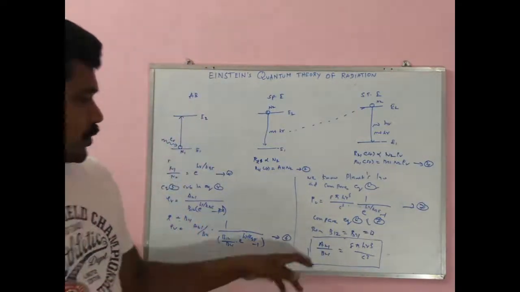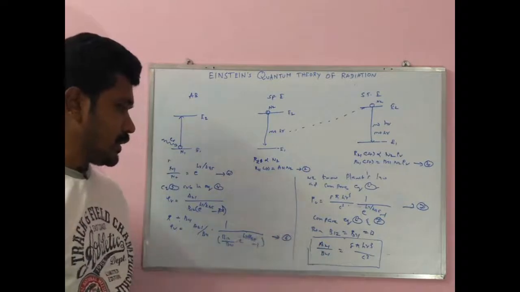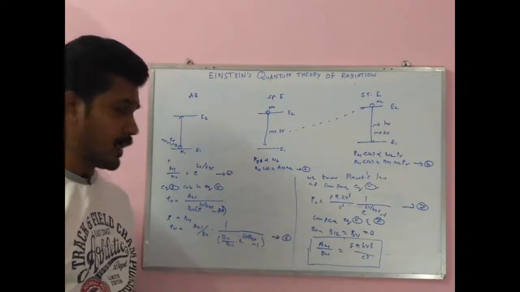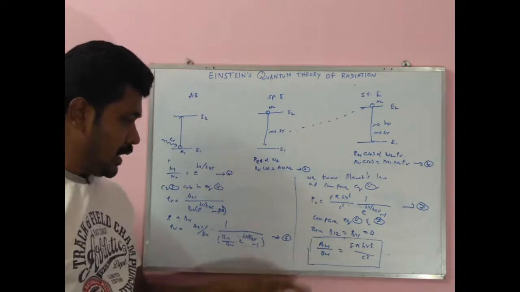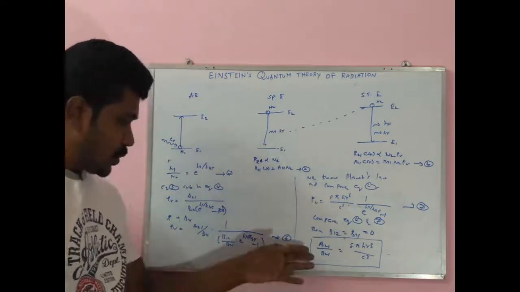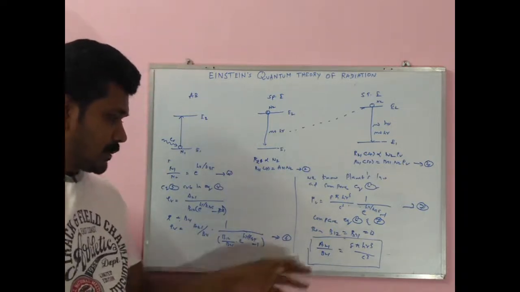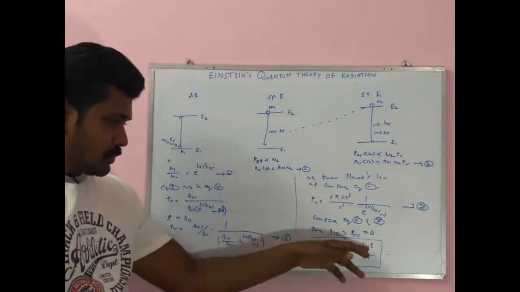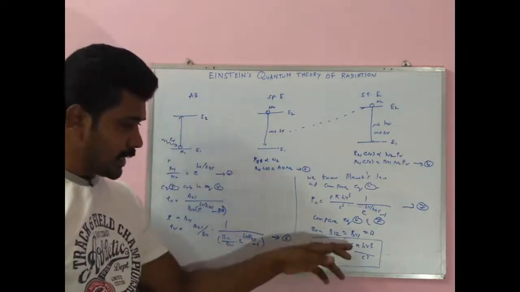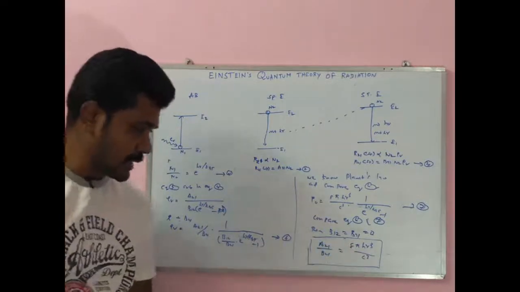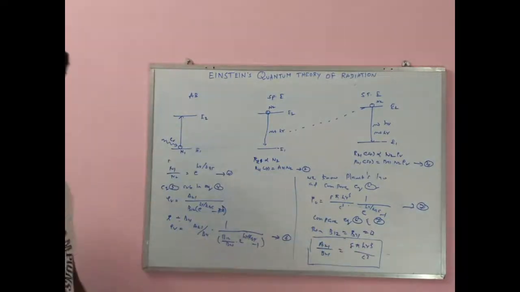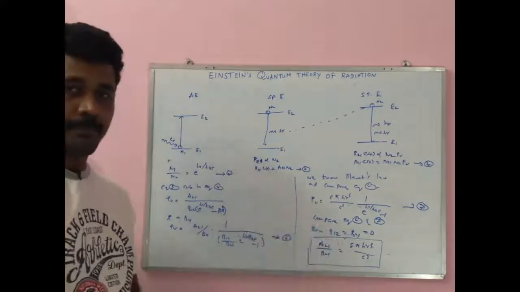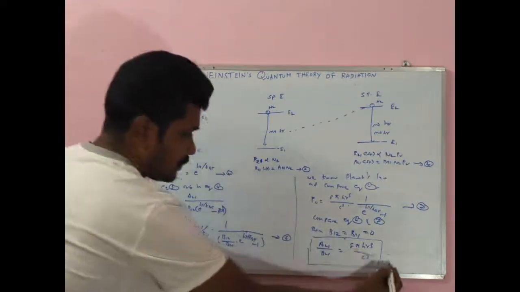In the Einstein A and B coefficients, A21 means the spontaneous emission probability constant. B21 means the stimulated emission probability constant, and B12 the absorption probability constant. These values are proportional to mu, because 8 pi h divided by c cubed is also constant. So A21 divided by B21 is proportional to mu cubed. This is the Einstein A and B coefficients.